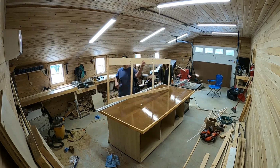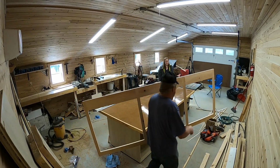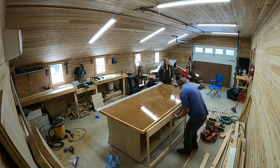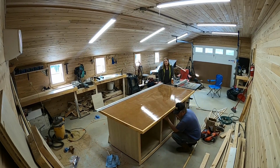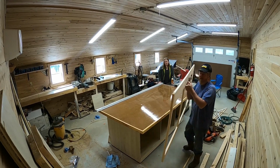There you go. And that's the other side, which goes over here. I'm not sure you guys can see that in the video, but we're going to sand them first. But that's going to go there. Oh, that's upside down. Not backwards. I got the wrong side. Sorry about that.